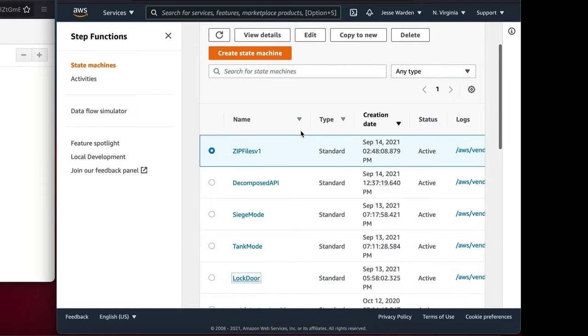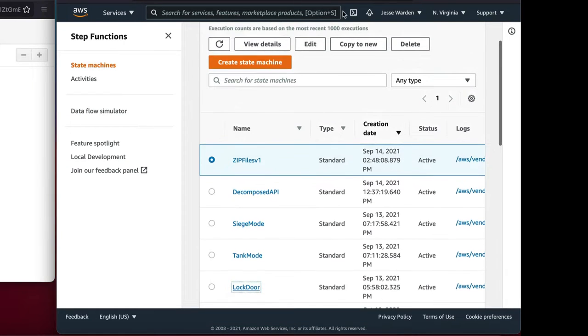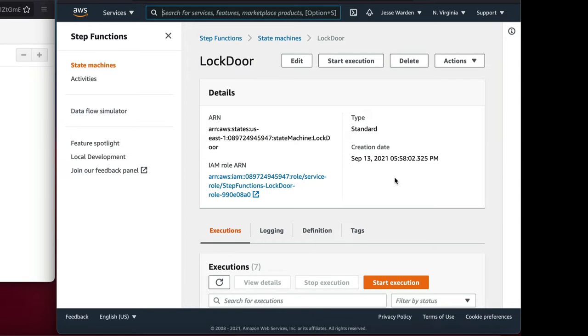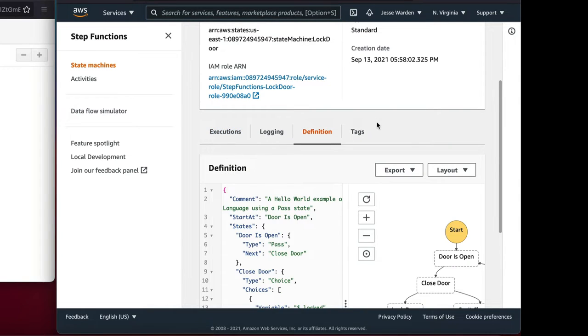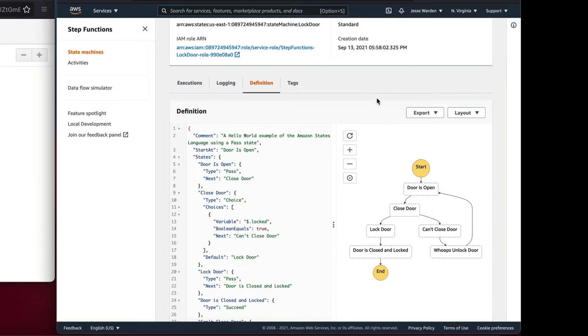So let's go to lock door. So I think that's probably the best one here. And if you click on definition, I'm going to zoom out just a little so we can get some more room here. You see how these states are over here, but over here is the actual code for it. So I didn't write this code by hand. It generates it. Now, there are a lot of people that will use things like Terraform and CDK and others to dynamically change these things for good reason. They're trying to deploy to east and west. They're trying to dynamically hit the functions. They don't want to hard code the Lambda ARNs. There's a lot of reasons to dynamically choose that.